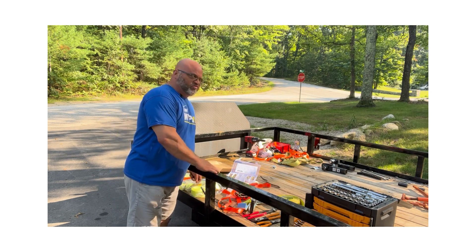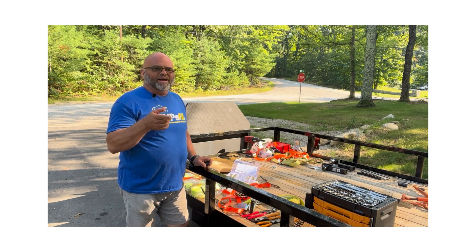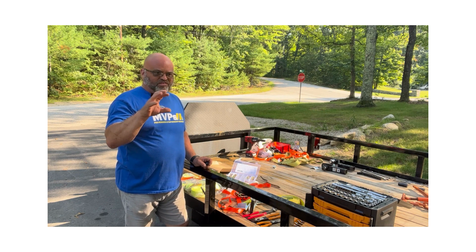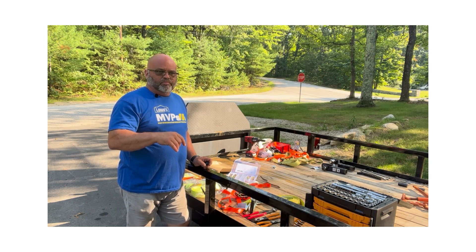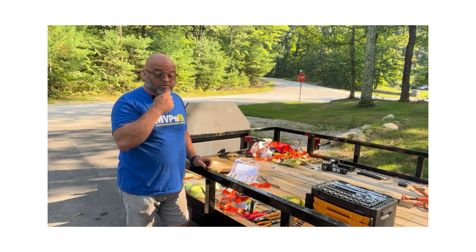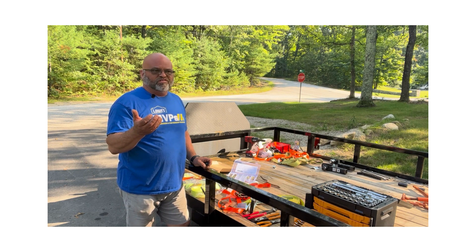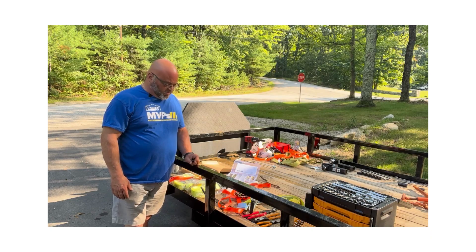A tip: when you are brush hogging or mowing tall grass with your tractor, keep an eye on the front grill. At one point mine was completely covered in pieces of grass and debris, which prevents cool air from getting to the motor. The tractor didn't overheat, but it's something you want to watch. Once you overheat it — and if you lose coolant and don't have any extra — you've got downtime waiting for it to cool. I've seen online where guys have had their tractors overheat. It doesn't hurt to get off once an hour and wipe the grass off the grill so it's breathing well.